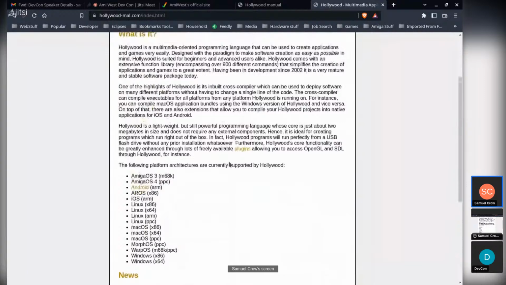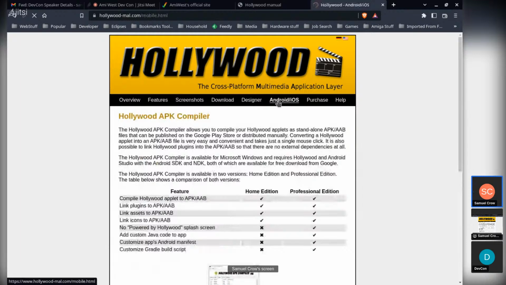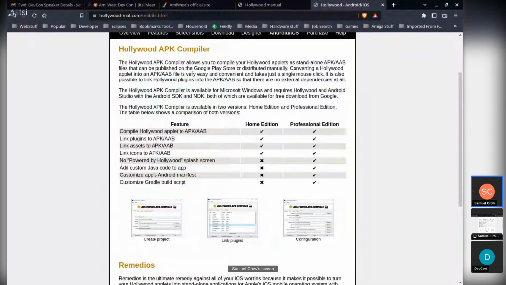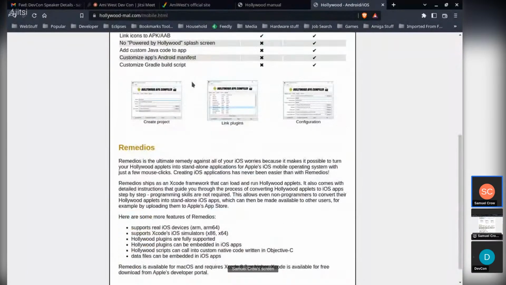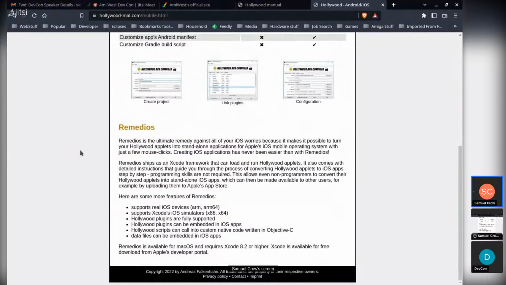That's just like the APK developer, but for iOS. Yeah, I think I remember reading that too. This is the APK compiler information. It's got a few missing features in it on the home version. And then RemediOS is for iOS.